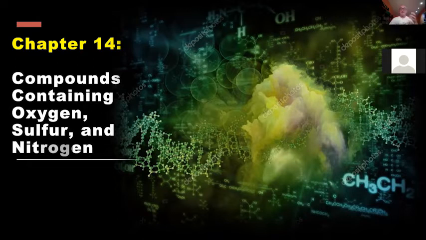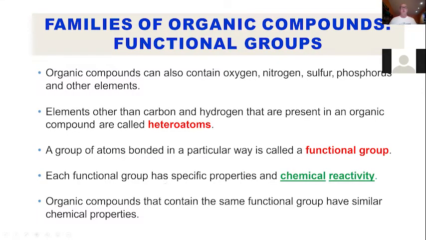And so we're going to learn that once you start introducing other atoms, and we call them heteroatoms because they're not carbon and they're not hydrogen, like oxygen, sulfur, and nitrogen, we're going to learn about this time. Once you start introducing those other atoms, they change the chemistry of those carbon-carbon bonds. And you can start breaking them. You can start adding things to them. You can start doing a lot more reactions than you could when you just had carbon-hydrogen or carbon-carbon bonds. So what we're really going to get into is learning about what we call functional groups.